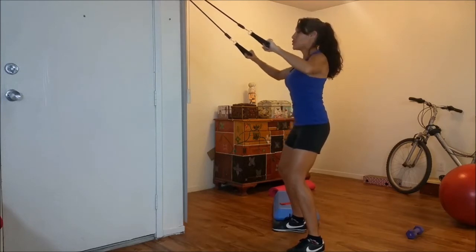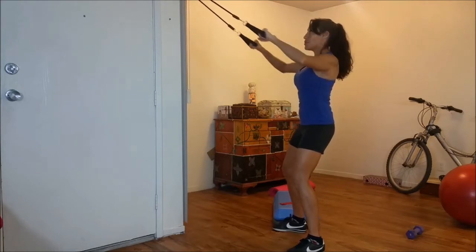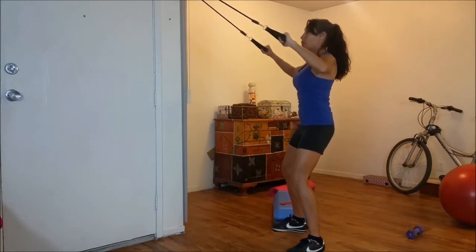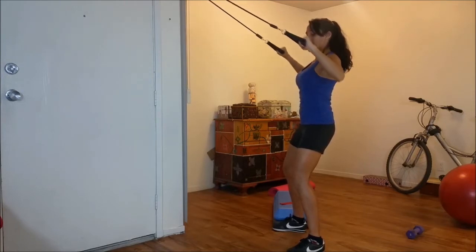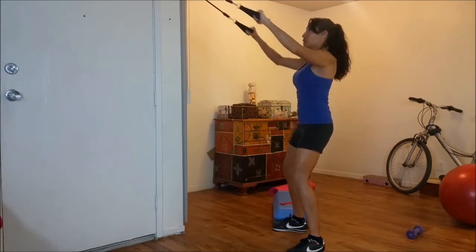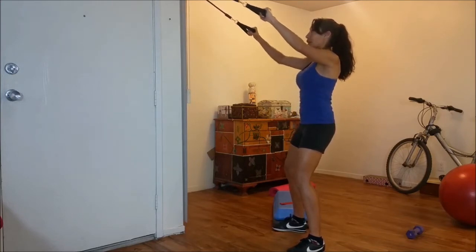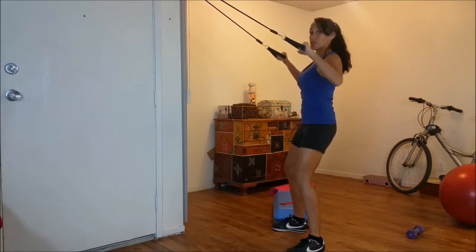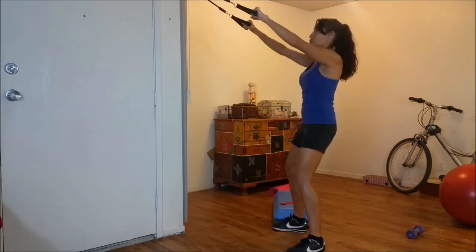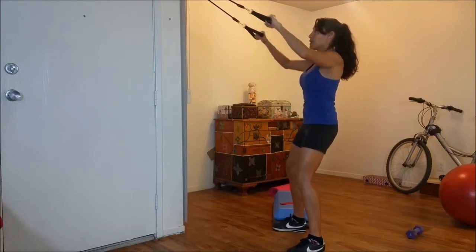So I'm going to take the tubing and bring it to right underneath my collarbone, and then I'm going to release. As I pull the tubing down, I'm opening up my shoulders and my elbows to really get a nice contraction and engagement in those lat muscles. Your bicep muscles will also be an accessory muscle to this movement. As you pull down, you'll breathe out. As you release, you'll breathe in.